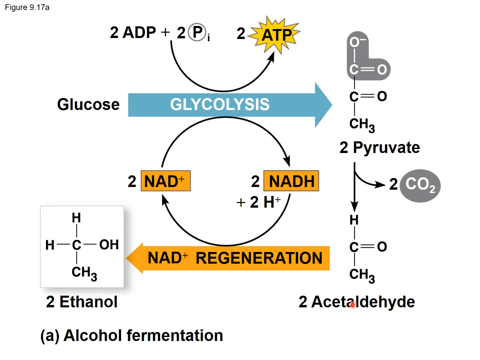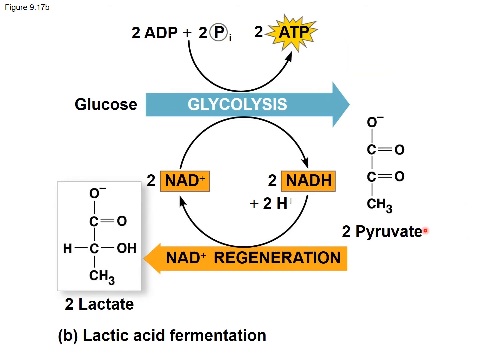Once acetaldehyde receives those electrons, NAD plus is made, right? So the NADH has lost its electrons. Now it's NAD plus. It's the oxidized form. So basically, NAD plus and NADH are going to switch between the oxidized form and the reduced form during every step of alcohol fermentation. And the result is ethanol. So you can see ethanol right here. So that produces alcohol. Now, during this process, some carbon dioxide is going to be released.